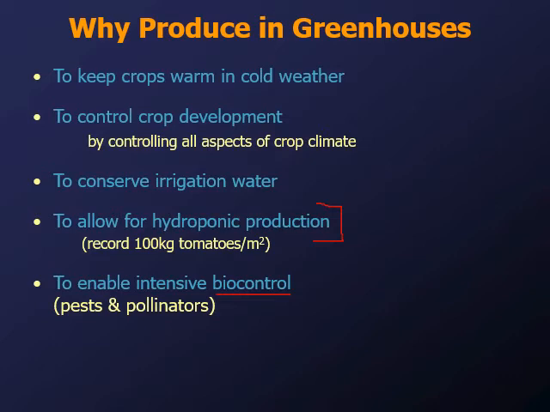And you can use it outside in the field, but it's not nearly as effective because the biologicals that you buy will just fly away or crawl away or even be eaten by other predators that exist out in the natural environment. In a greenhouse, you can control what comes in and out a lot better, maybe not perfectly, but a lot better. So you can release far more biocontrols and not worry about losing all your money. And they'll be much more effective.